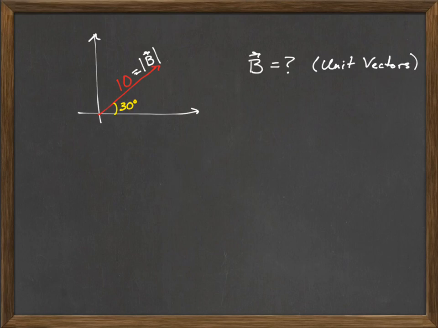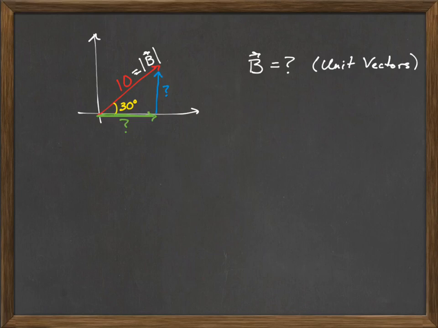So right now I've given it to you in the way we solved in the last example. I gave you the magnitude was 10 and the direction was 30 degrees north of the x-axis. So what if now I want you to tell me what vector b is in unit vector notation? So how do I find the x component? Let's start there. You've got two components, x and y, a horizontal and a vertical. So let's start with the x. How do I find the x component?